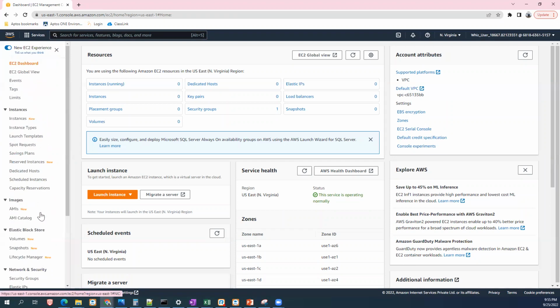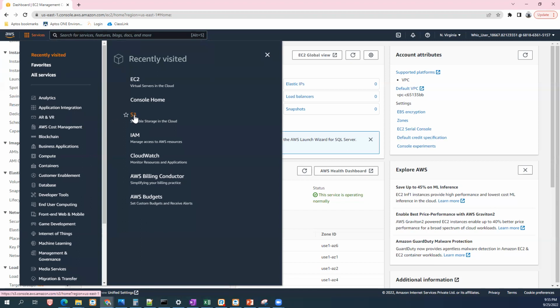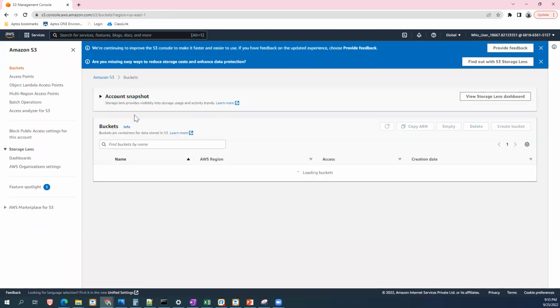See, there are a lot of things actually. EC2 instances, and let us see the services. S3 bucket is like S3. There is something called S3 bucket. S3 bucket is for storing the content.